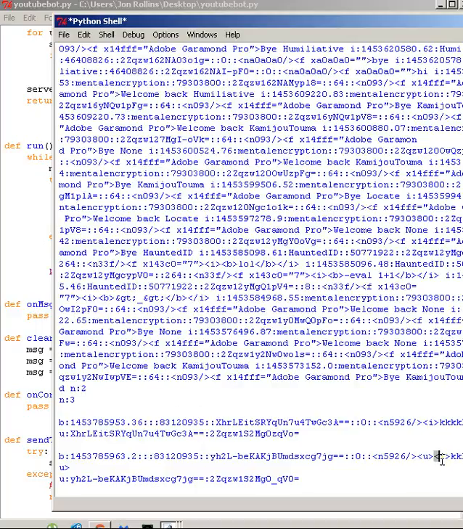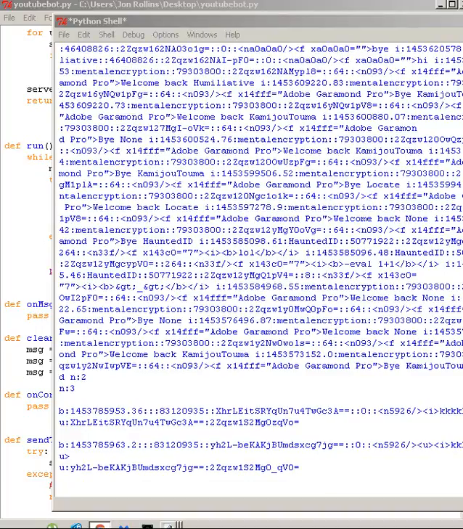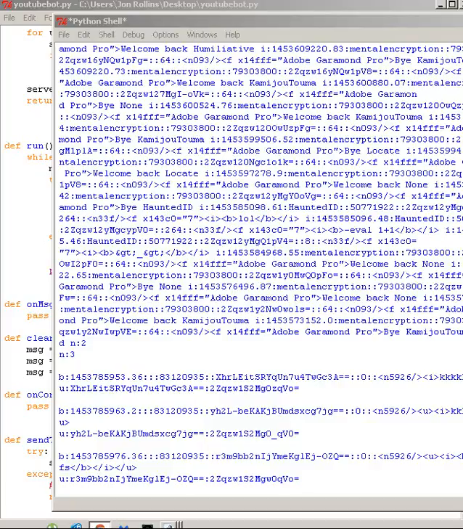Underline, italics. What is the thing? Alright, maybe that's only in PMs. But as you can see, this is a good example.